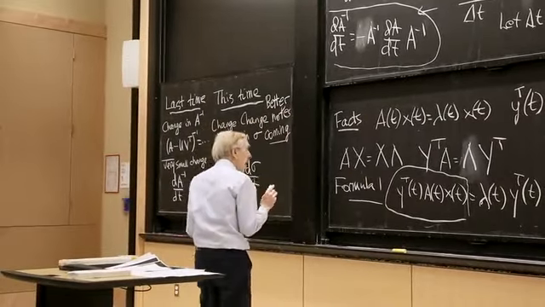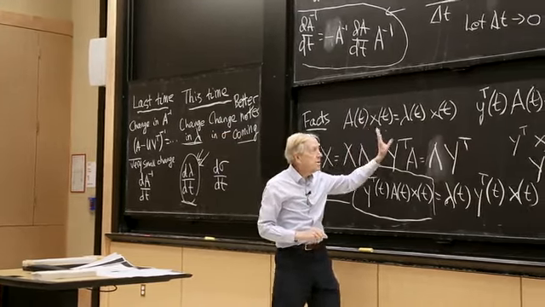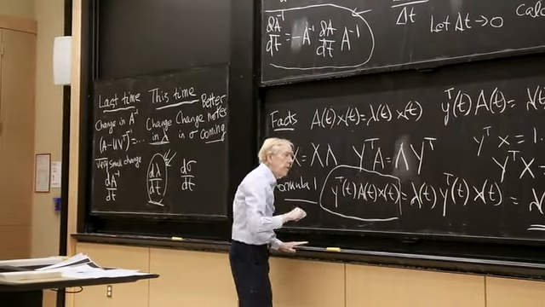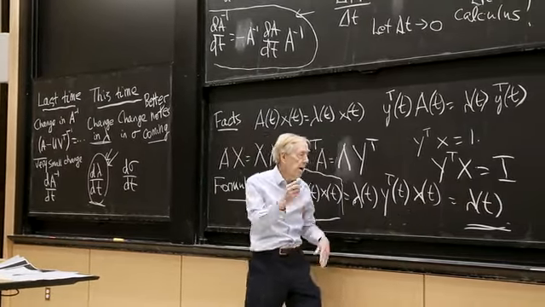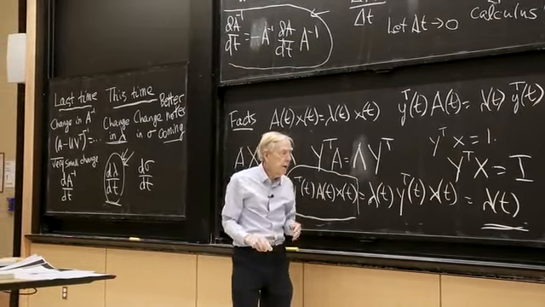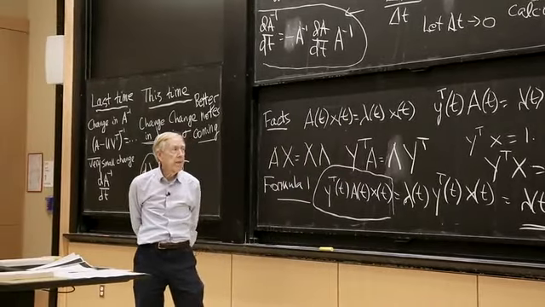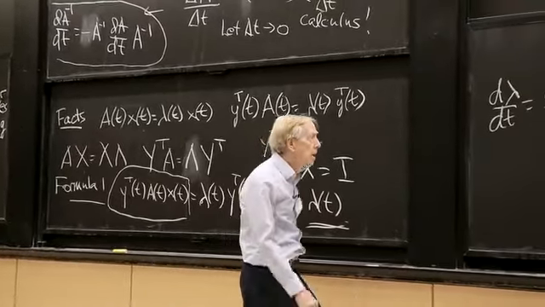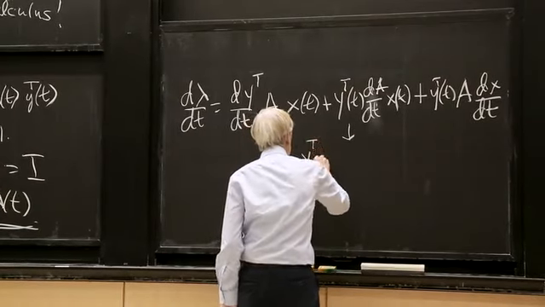And I'm really happy, if you allow me to say it, that the formula comes by just taking those facts we know, putting them together into this expression that we also know, and this is like lambda equals x inverse A x. That's the diagonalizing thing, and then taking the derivative. So what do I get if I take that derivative? Well, this term I'm going to keep. I'm not going to play with that.